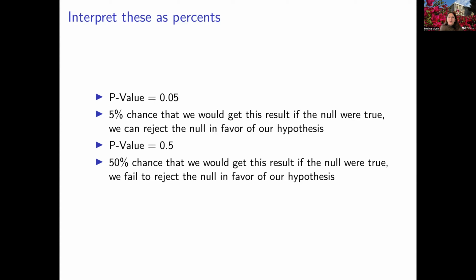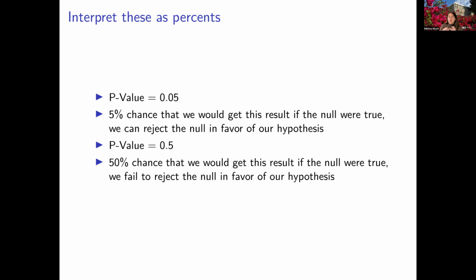So you can think about it in terms of the percent chance we would get this test statistic if the null were true. There's also some language in the literature about "as extreme or more extreme" in this test statistic, but I want you guys to think about this kind of percent chance that we would get this result if the null were true. And you can obviously just report the p-value itself, but there are going to be occasional times I'll ask you to take that p-value into a percent and interpret it that way. But I think this is a bit more intuitive, right?